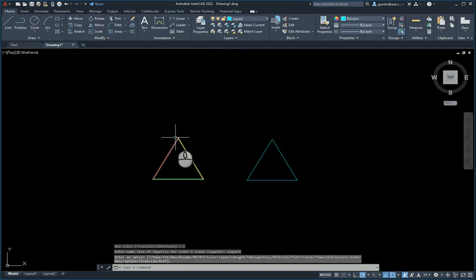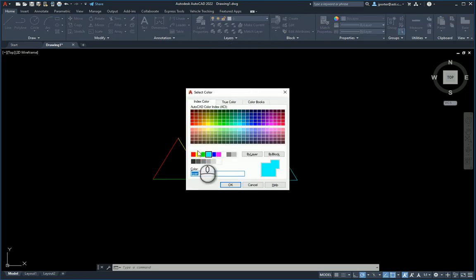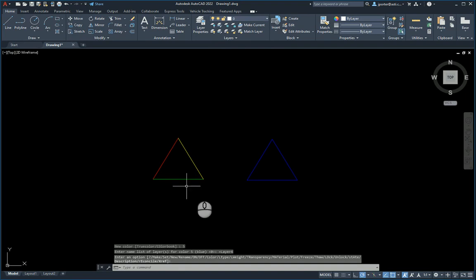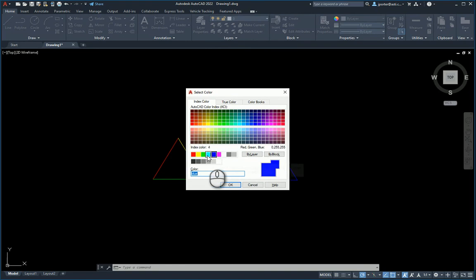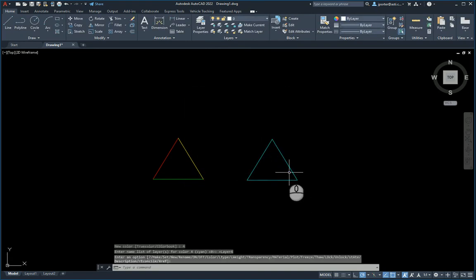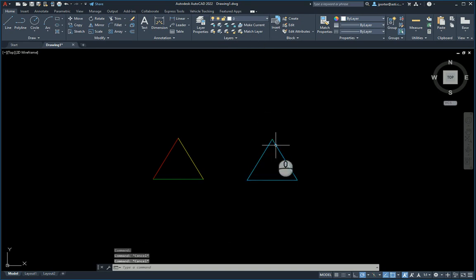But you also have to remember that, let me make layer zero current. If I change the color for layer four, I am not changing anything on this block because those lines are controlled by these layers up here. But look at this block right here. No matter what I do to layer four, because all three of those lines were on layer zero, those lines are controlled by the current layer that I'm on, and that happens to be layer four. So you just have to understand that.